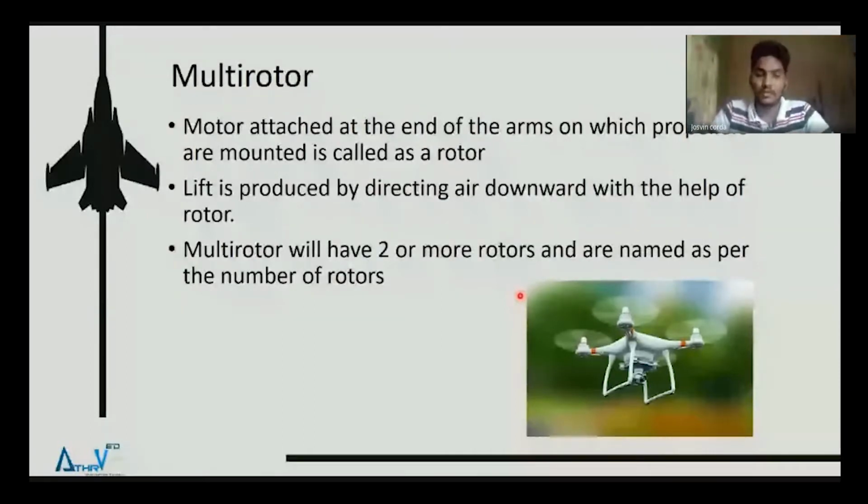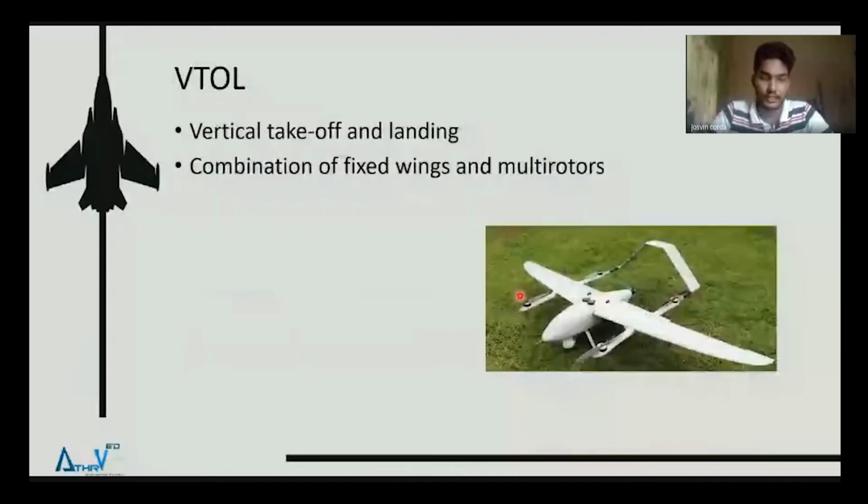The third is VTOL. It stands for vertical takeoff and landing. It is a combination of fixed wings and multirotors. This is mainly used in areas where you have space constraints, but you need the efficiency of a fixed wing. In this case, you can see the multi-copter part of the UAV, and this multi-copter part is used to raise the UAV aircraft. And then after it has reached a certain height, the main propulsion of the fixed wing kicks in, and it drives the aircraft forwards.